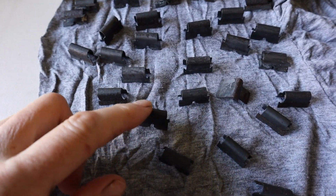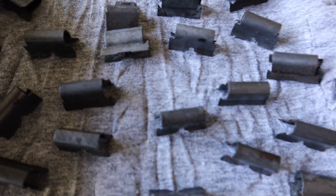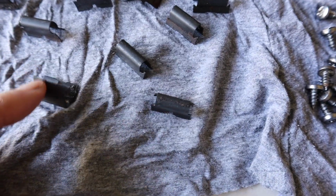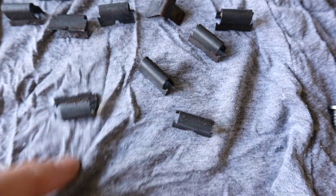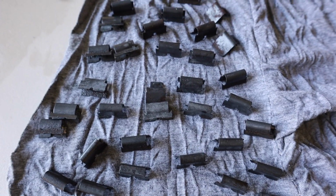Okay, well this is the final result. I'm actually really happy with that. They've cleaned up really well for a few minutes work. I mean, they're obviously not brand new, but they look pretty clean, and most of the rust has been converted, so yeah, I'm pretty happy to go ahead and reuse all of those.